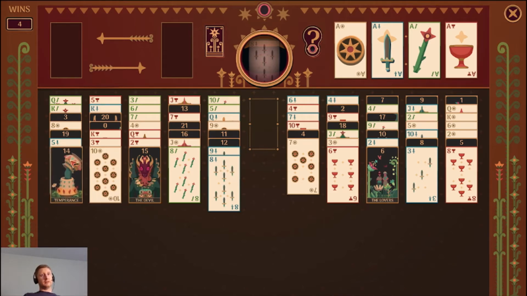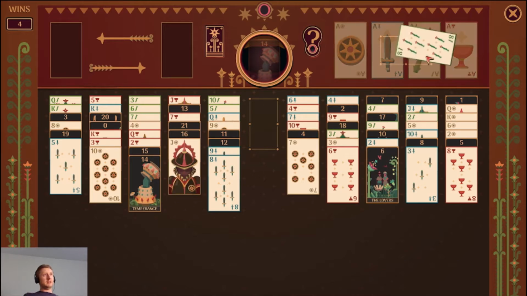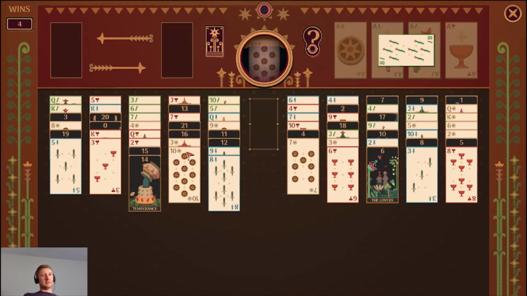Yeah, I mean, I don't know. Let's, 15, 14. This game really needs you to think very deeply about every single move. You can't just start moving stuff around on a whim. You gotta look at everything and really think about the moves. But you know what? We'll just start moving stuff around, just because I feel like it.